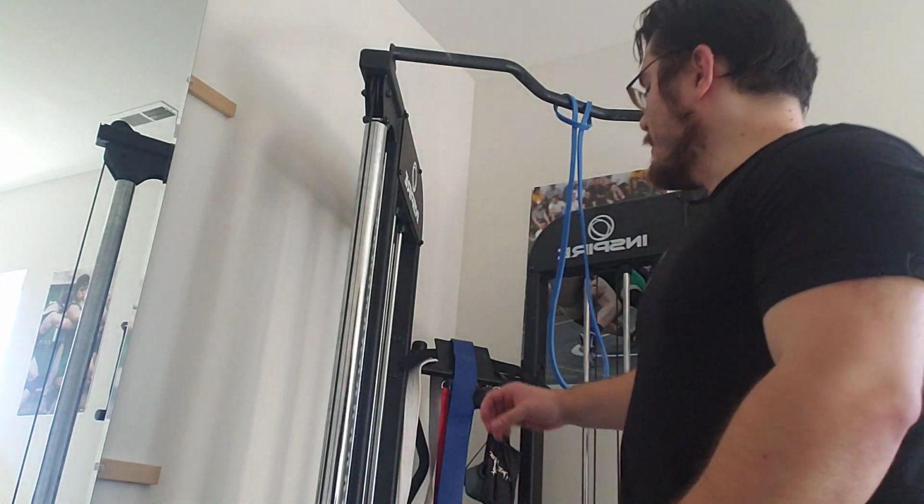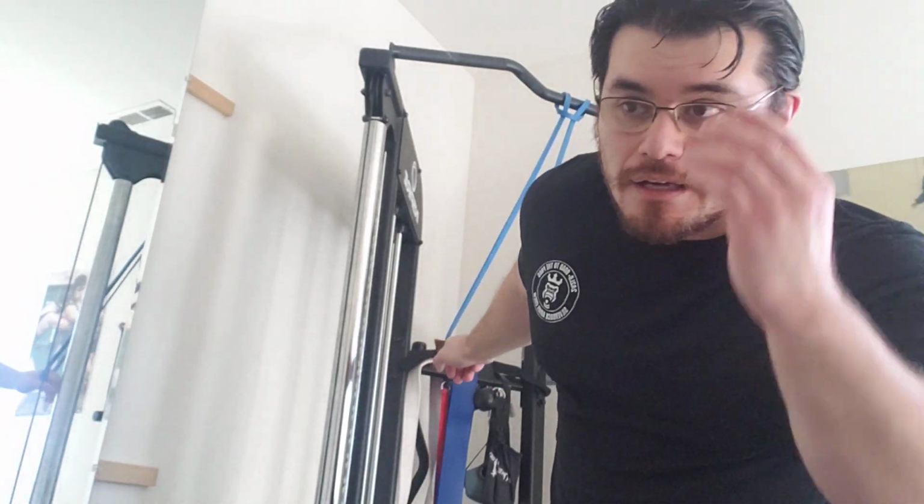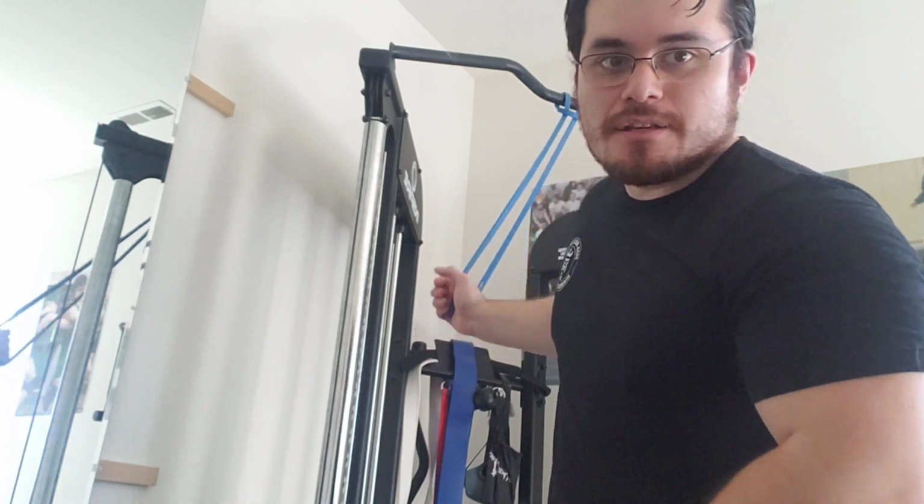Basically, across every angle you can think of is going to help to balance and help prevent injury and hopefully alleviate some pain you might be experiencing in your rotator cuff. It's important to do this type of stuff frequently. So what I would recommend is doing it after every training session. You can squeeze this in between sets and stuff like that.